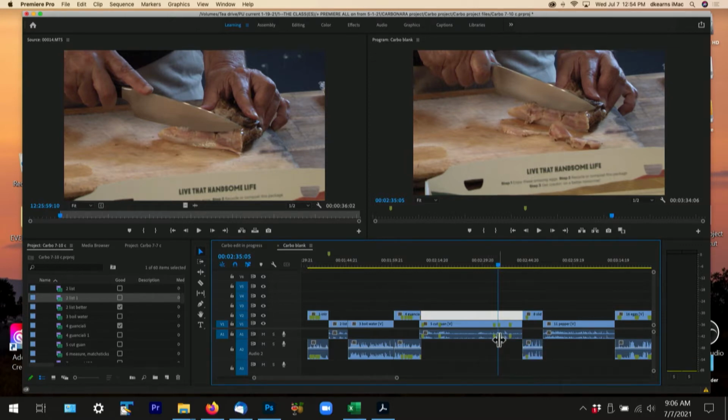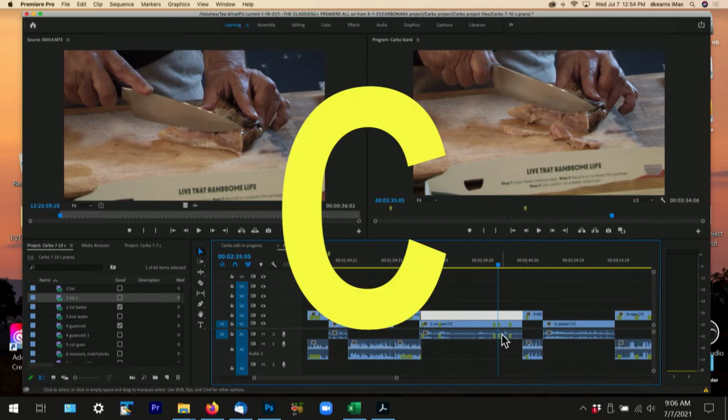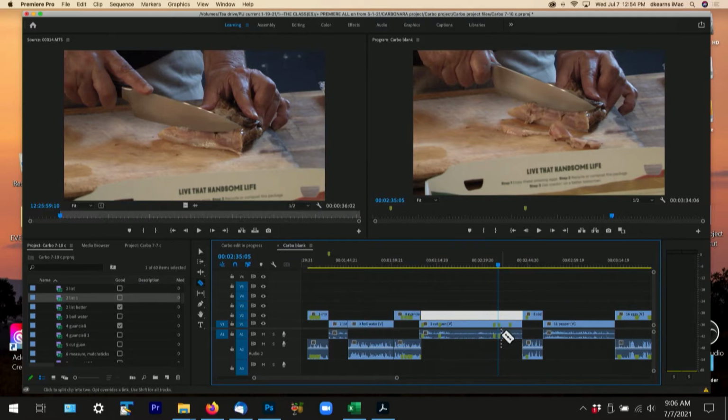So the play bar is where I want to cut, and I can either do Command K, or I'm going to undo that, or I can use the C key for razor. So that turns into a razor blade. And I'm in Snap to Clip. So again, it's showing me that I'm snapped on it and I can cut through it. Or I'm going to use the V to get back to normal cursor.